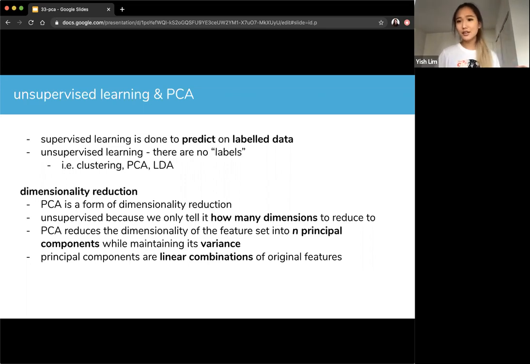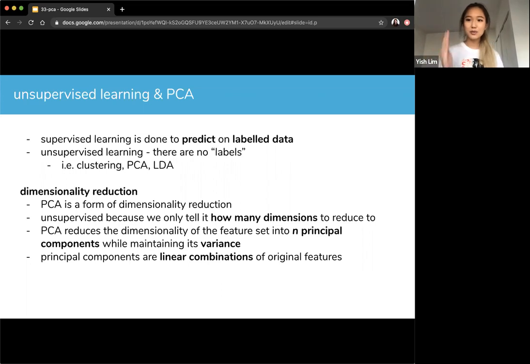And then the other thing to remember is that each principal component, so basically after you reduce the dimensionality, let's say you want to reduce it into 2 dimensions, each of those dimensions is called a principal component. So usually you'll see on a PCA graph, you'll have PC1 and then PC2, which are the 2 principal components that you've lowered down your dimensionality to.